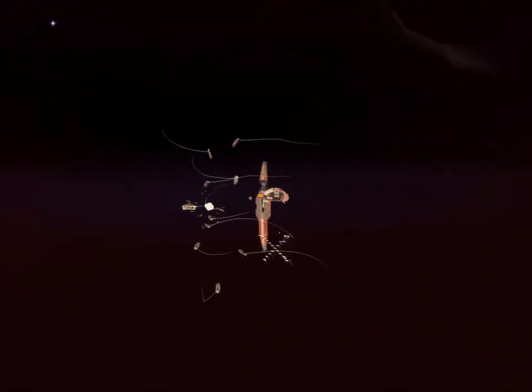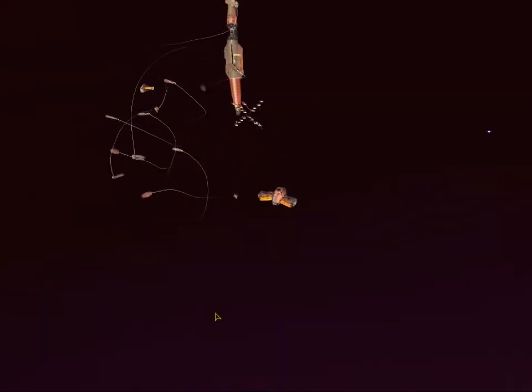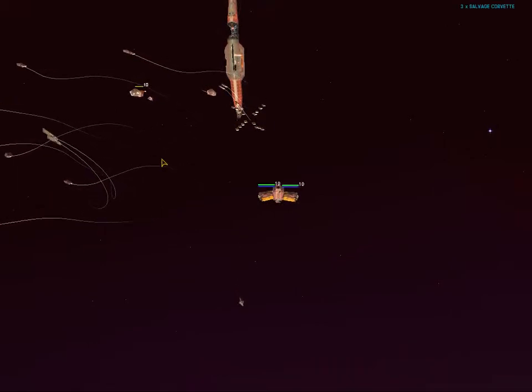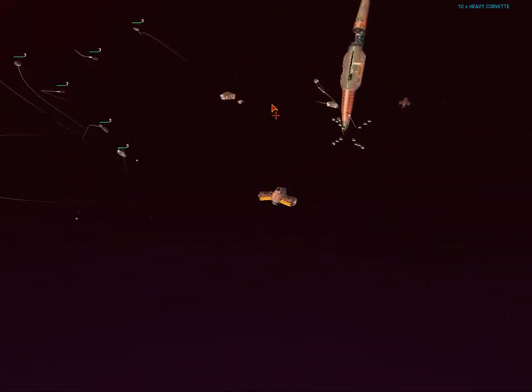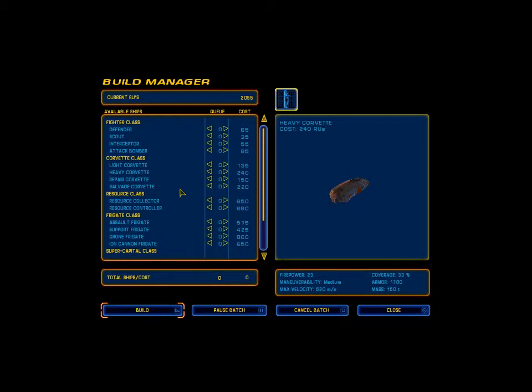And here's the mothership. Now my heavy corvettes are doing very good. Coming into dock with mothership. Done. I lost one of my corvettes. Target destroyed. Alright, so I'll just build a new one.